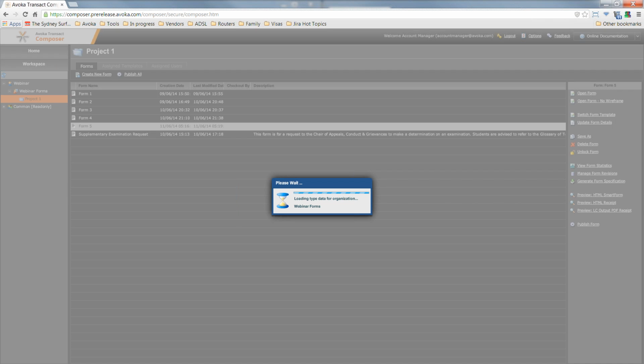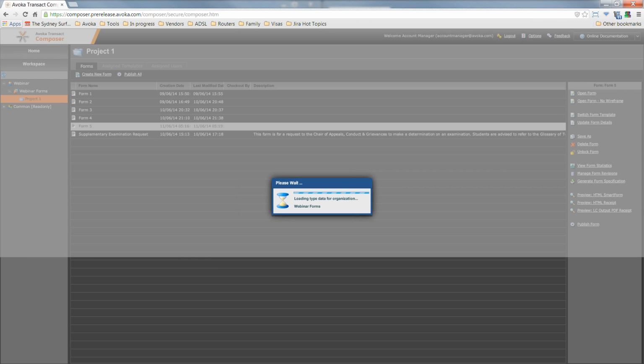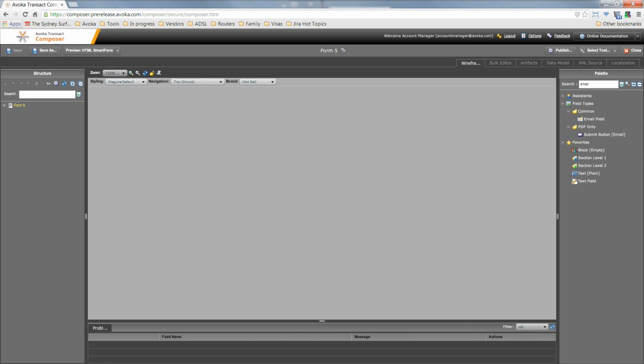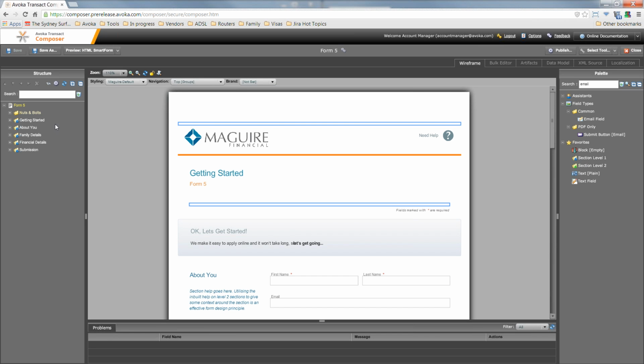We've spent quite a lot of time and effort trying to get large and complex forms to perform better, and simply by upgrading to Composer version 4, depending on the nature of your form, how big it is, and exactly what sort of business rules and other features it has, we've seen improvements in, for example, load speed of up to 3 times, and that's simply by upgrading. We've just done a lot of optimizations internally in the forms.